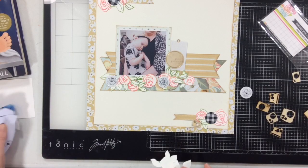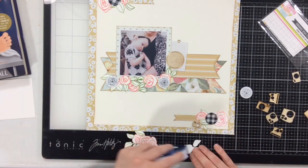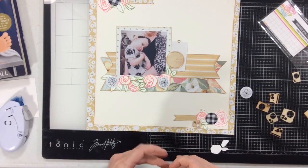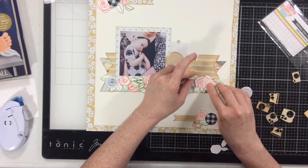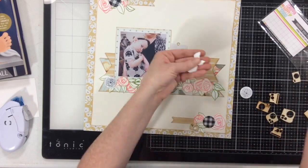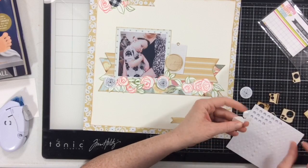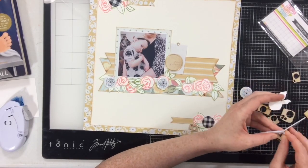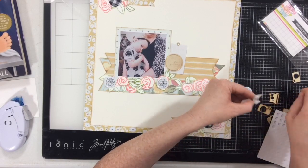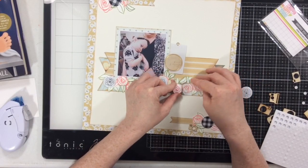If you've never used epoxy flare before, the store that I get mine at is called Scrap and Happy Studio. They are on Etsy. And you just put them down using tape runner. Don't use wet glue. It's not a good option for these. You really just want to use some dry adhesive, some tape runner. I'm definitely going to pop up some of these adorable little flowers to give my layout a bit more dimension and cast those pretty shadows across this large border across the middle.